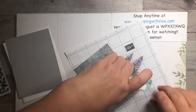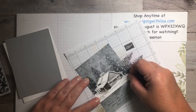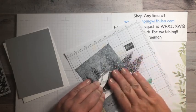And then just put it wherever you want. I wanted the trees in the background, so we're going to put it right here. And that just looks so beautiful. I just love it, love it, love it.